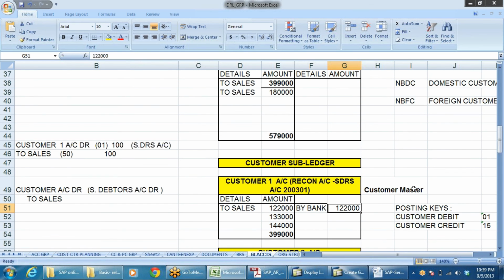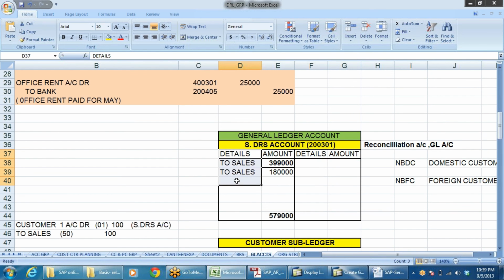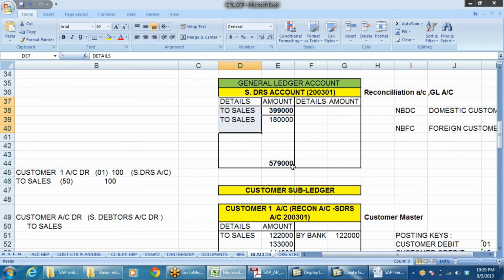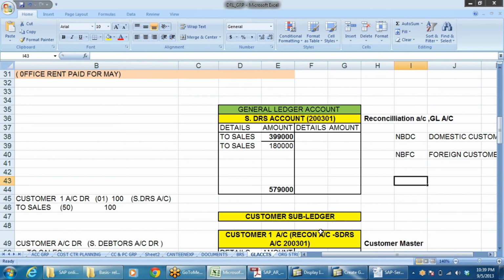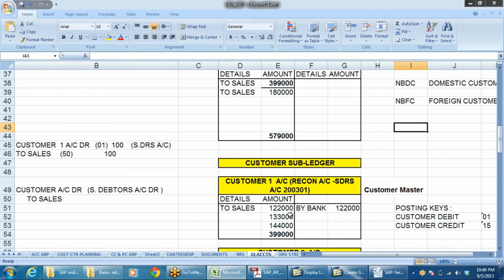So the system automatically, whenever I post an entry here, posts it to this account also, so that the total will be represented as a single figure in the balance sheet. If I don't establish a link, the system will not post. And any entry is posted to this account only through this. Whenever I post this, it will be posted to this automatically, right? How this works, I'll show you.